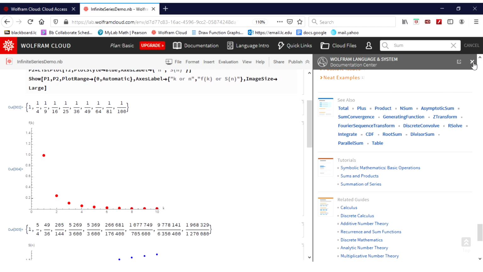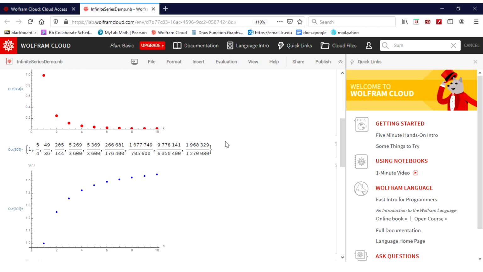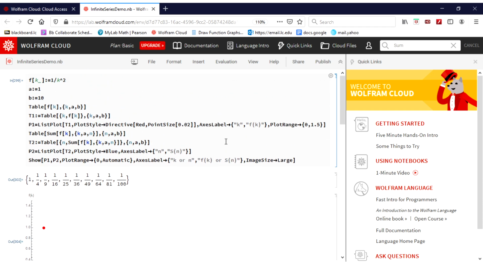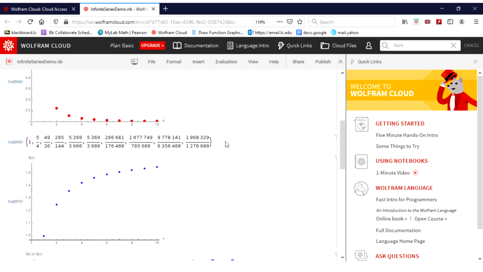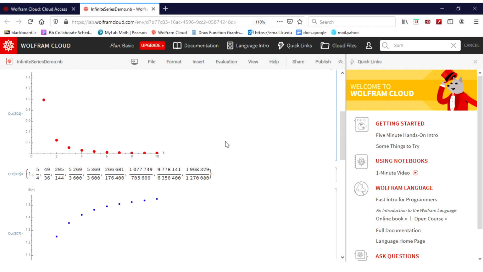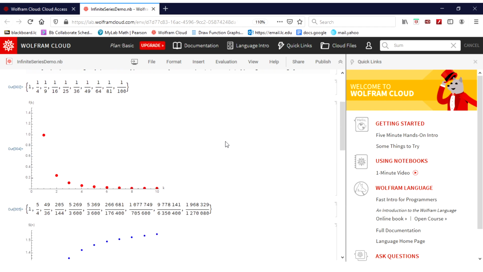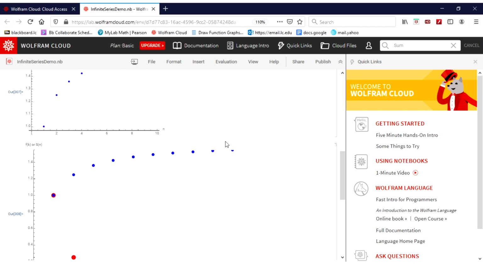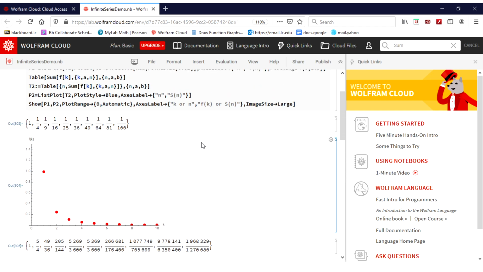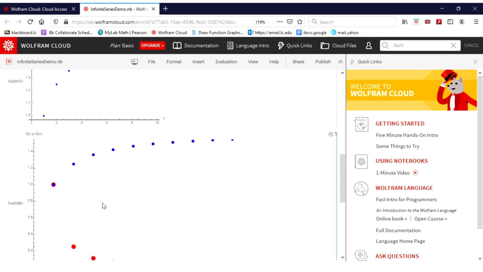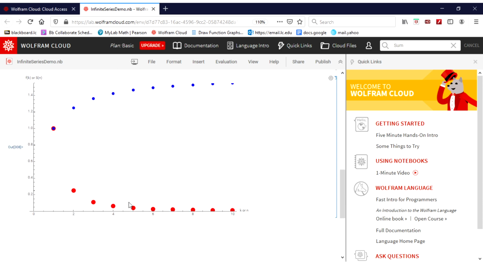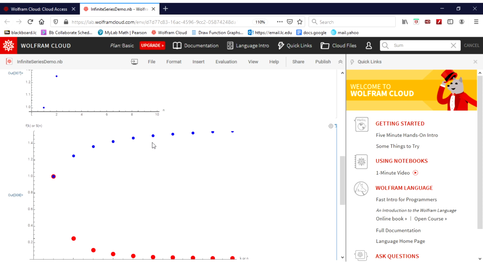All right, folks. This is our second demo here, where I did want to demo infinite series for you. We can use this little demo to now explore infinite series. For example, this produces the series 1 over k squared, which has this behavior here, where I said infinite series are going to behave one of two ways.